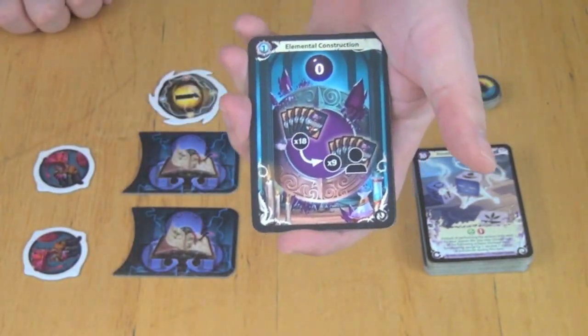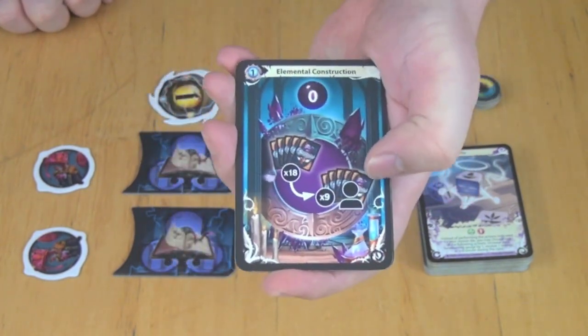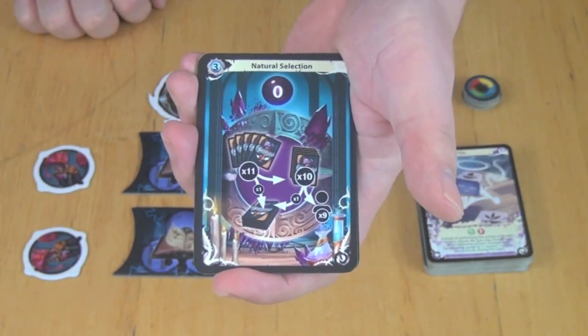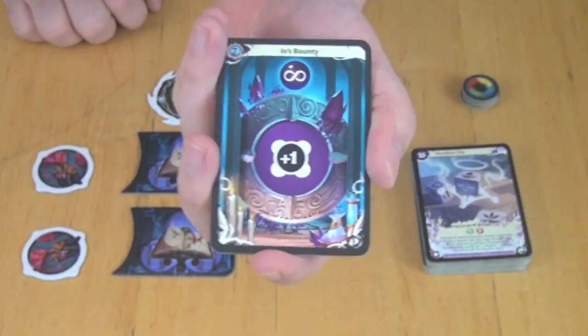The second one here says that you get 18 cards, and instead of drafting, you simply get 18 and choose 9. So there's no more draft. Or we have a third one where you get 11 and you discard 1, then you draft from 10, and then at the end you discard another one. Some of these will affect in-game play.